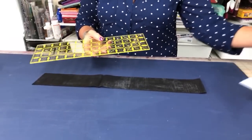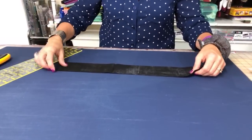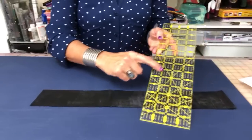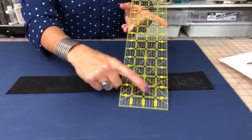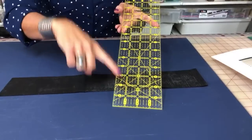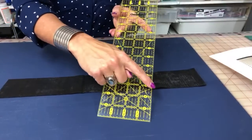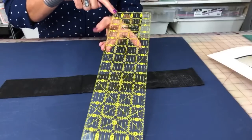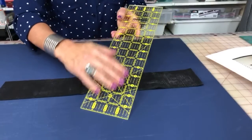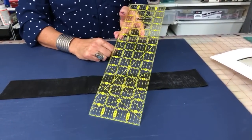This is going to explain to you one reason why I love the OmniGrids so much. The angles are all here at the bottom. Here's the 60. Here's the 45. Here's the 30. On other brands, you might get where there's a 60 down here and then a 60 up here and a 45 here and a 45 there. And they just kind of crisscross all over. Whereas I love that these are all right here at the bottom.